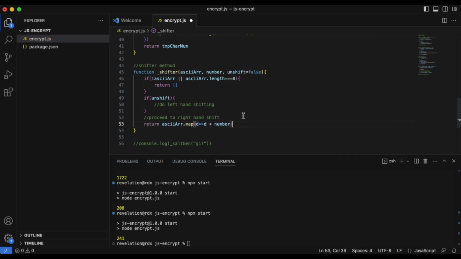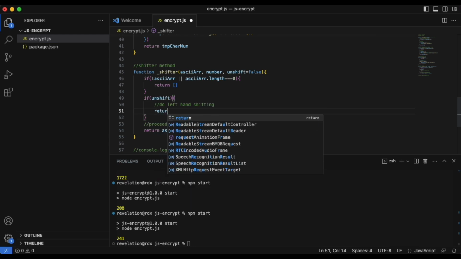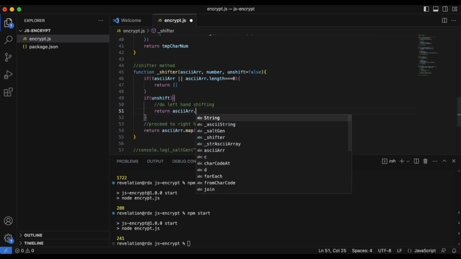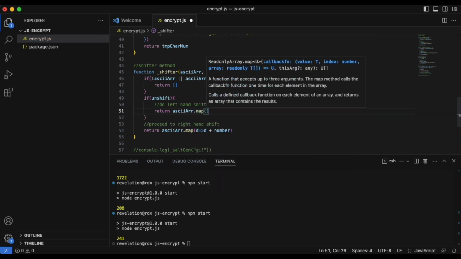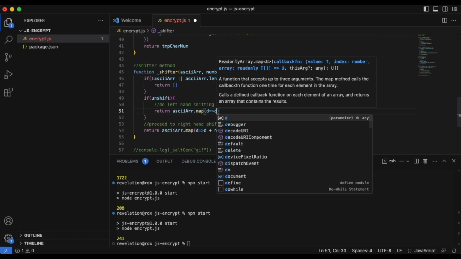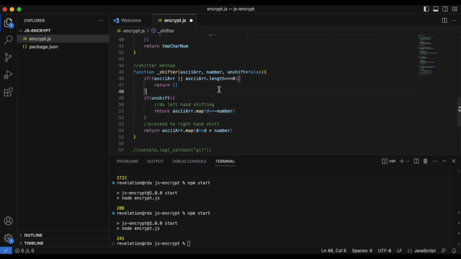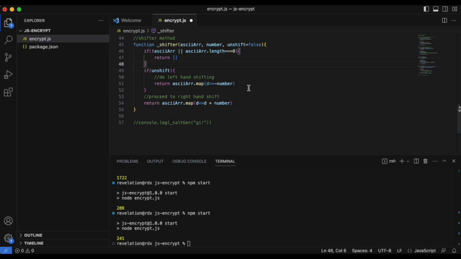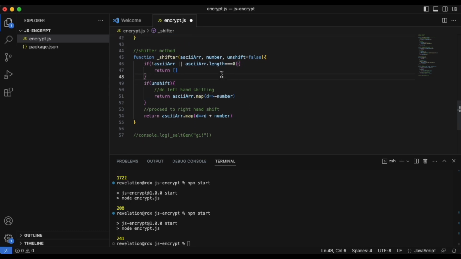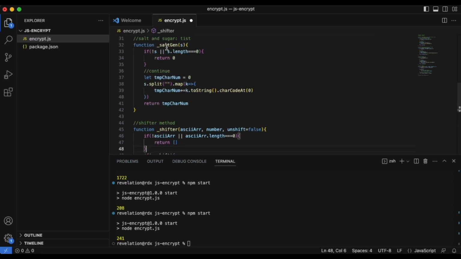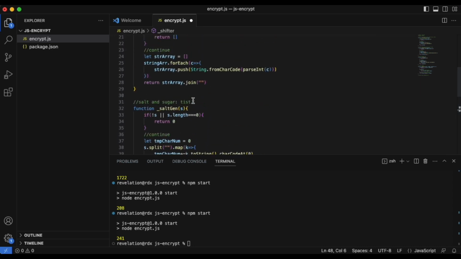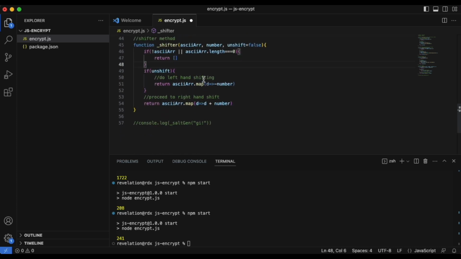I'm doing encryption. Yeah, now in this place I have return ASCII, then you map it as well, the data, you also return the data, you minus from the number. Now you have this done already. Okay, so number is going to be the number generated from your salt, then the ASCII is going to be the conversion you had from the top.